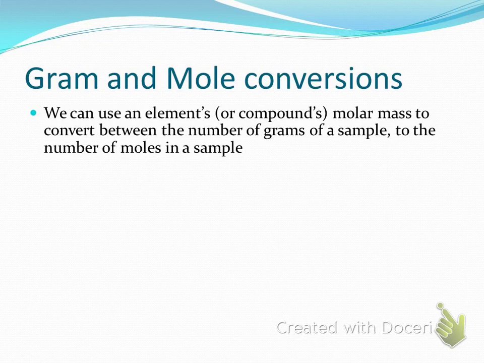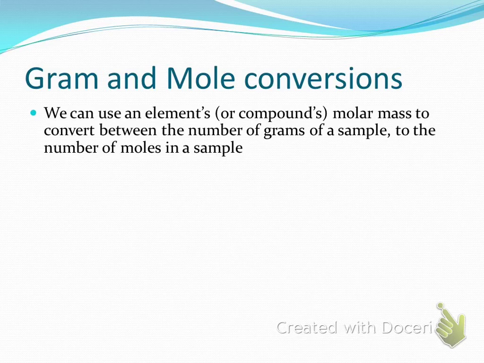So we're going to look at molar mass of compounds or elements, either way, to convert between the number of grams of a sample and the number of moles of a sample. Basically, I can look at any mass of a sample and calculate how many moles are in that sample, and vice versa.